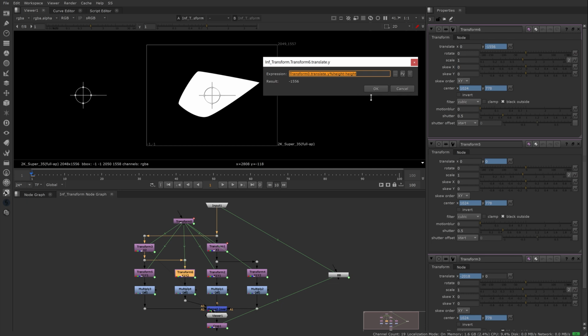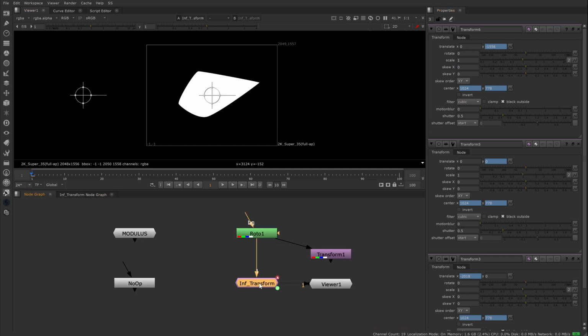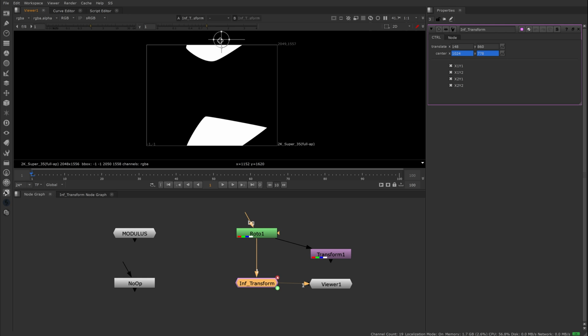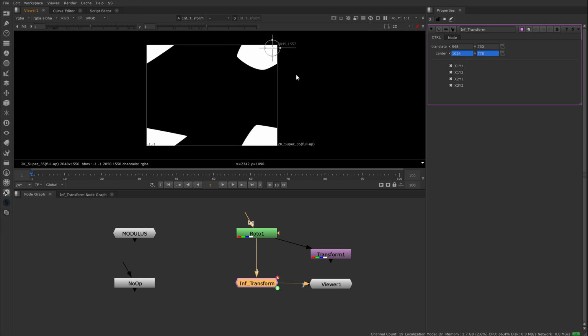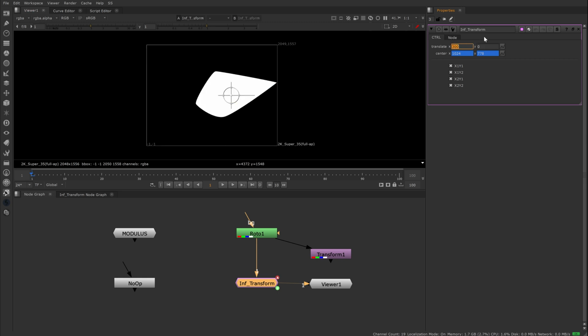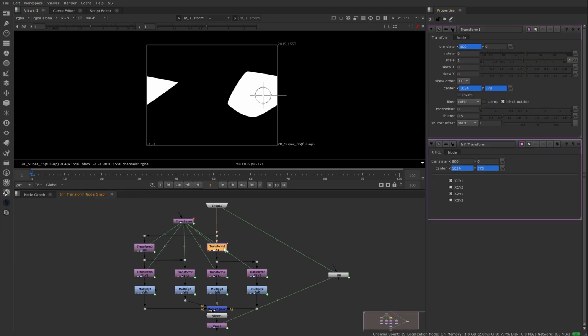If we merge them all together, we get our anticipated result. To whichever side we move the object out of frame, it will come back into frame from the opposite side, even to the point where we have all 4 copies visible in frame. Let's look at this expression again. If we move the object 800 pixels on the x-axis, the transform node that mirrors our controller transform node moves out of frame.